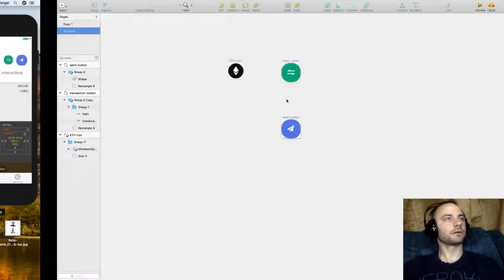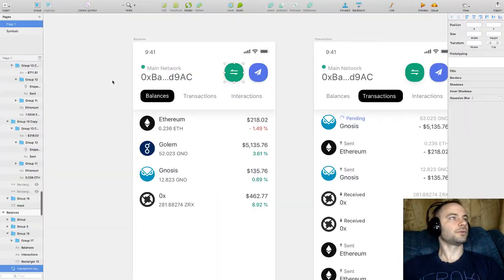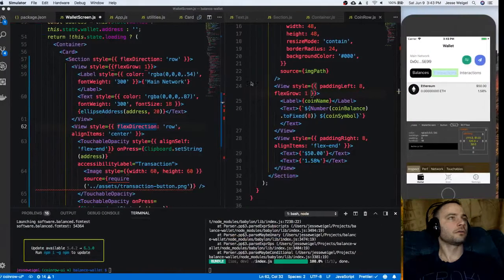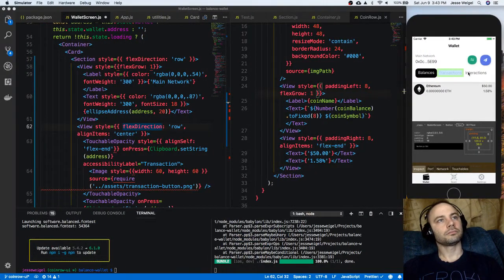Let's check out what we have here. So our goal was to recreate this, and we're close. One big thing that we're lacking is a little dot to indicate that we're on that network, so we can add that in, and then these icons are just kind of off.